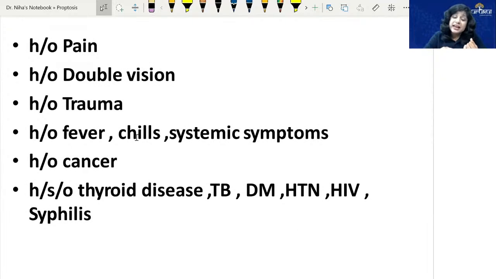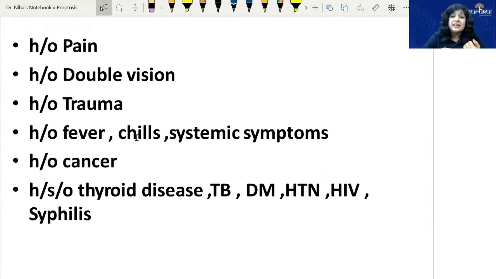Think about the cavernous sinus thrombosis. If you're thinking about the carotid-cavernous fistula, yes, we will have diplopia there. We will have ocular motility restriction. If I'm thinking of the encephalocele, if I'm thinking of fistulas, trauma history is again very important. If I'm thinking of the cavernous sinus thrombosis or the orbital cellulitis, I should have the systemic features, fever, chills and rigors, other systemic symptoms.